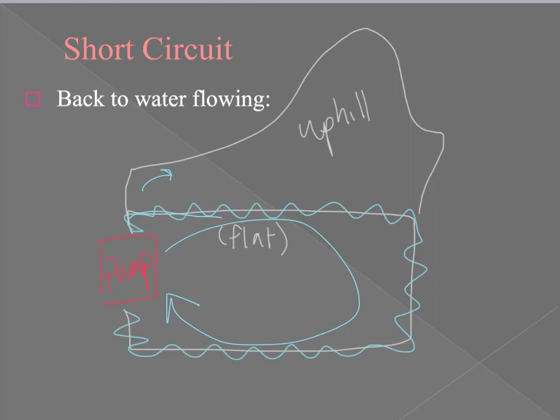If you have the short circuit, right, so let's just draw our circuit again really fast. If you have the short circuit, there's no resistance, so all the current, all the charges are going to flow through that area versus if you add a resistor. Okay, they don't want to go up here. This is like going uphill. So a resistor is like traveling uphill, and this short circuit area is like going in a flat space. Okay, so that's why short circuits can be dangerous, because there's no resistance, you get lots and lots of heat, and you might start fires or break your device or other things like that.